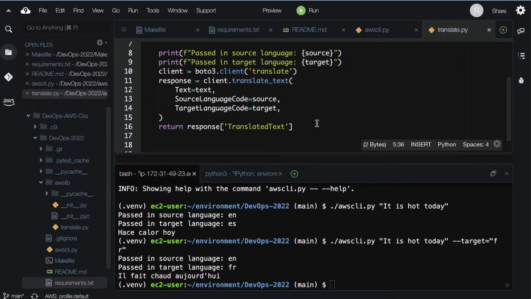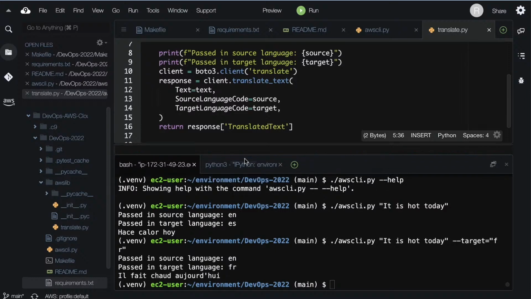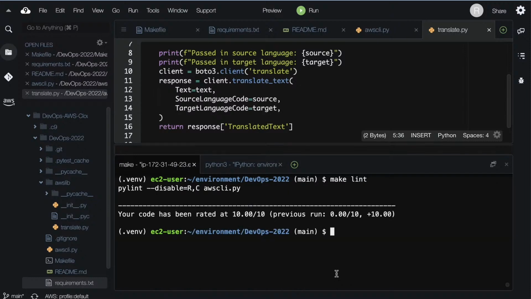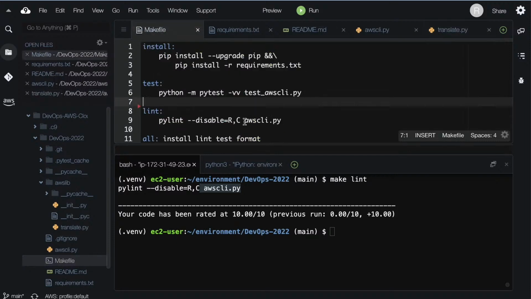So the next step would be to now let's make this DevOps or production first mindset. So we're only missing a few little pieces to do that. I would say the first piece that we're missing is we need to double check that linting works. And so let's just do make lint. And the linting works, but look, we're only testing that tool. We need to also test our library as well. So we need to change the makefile. And we need to go here and tell it to also look at AWS lib. So let's go ahead and run that.